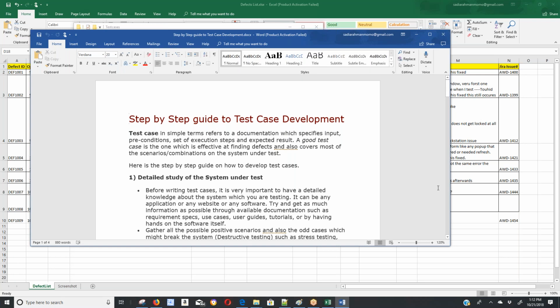So we already know what test cases are. Maybe some of the attendees have experience writing test cases. Some don't know what a test case is, how to write it, what the scenarios are, and how to document it so you can execute the test cases. So the ultimate goal is, when we have the functional or business requirement document, based on the functionality we need to document how to test. It could be positive test cases, it could be negative test cases.